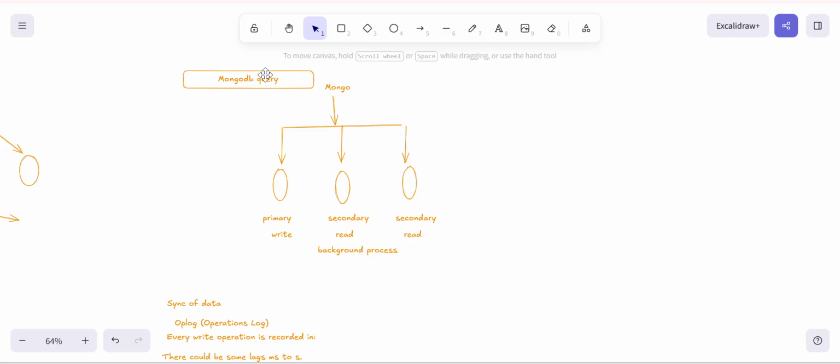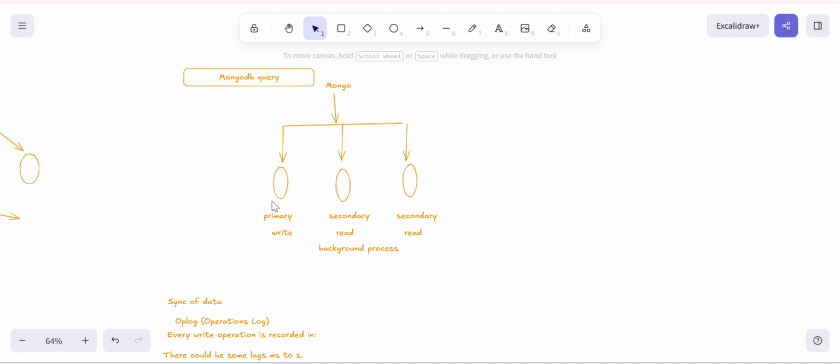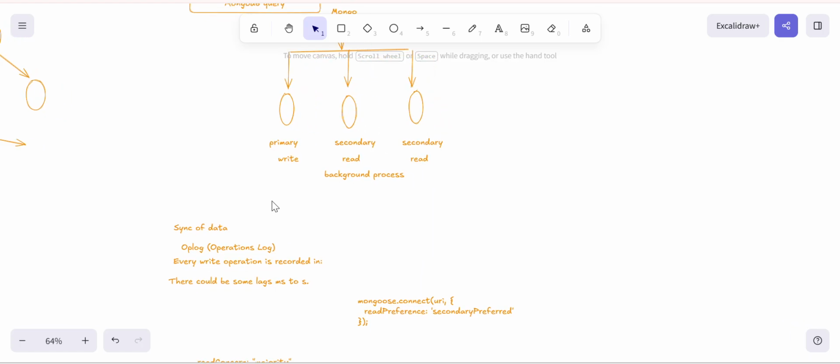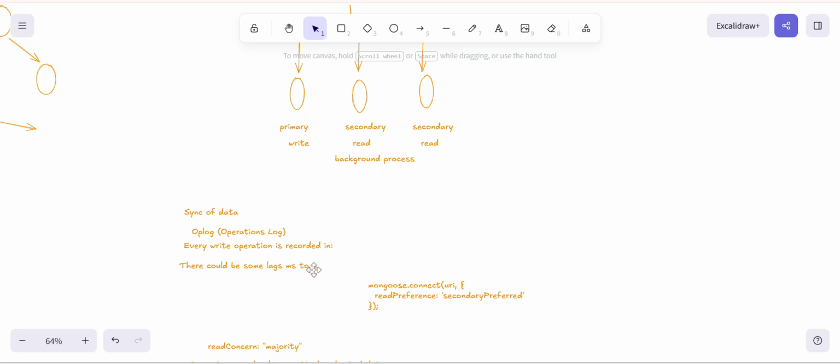Let's say we had an insert query, so it will go to the primary and data is inserted, but how does the secondary get synced with the primary? That is a good question. MongoDB manages this using the oplog. The oplog is an internal function in MongoDB that creates a record of the changes, and those records are continuously checked by the other replica set members in the background, and if there was some change, it will sync that data, but sometimes it might take some time. So that could be a concern if your system is too dependent on reads and writes.